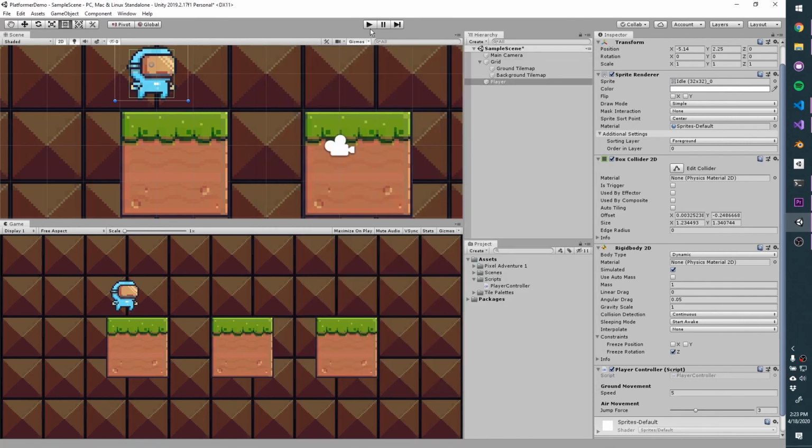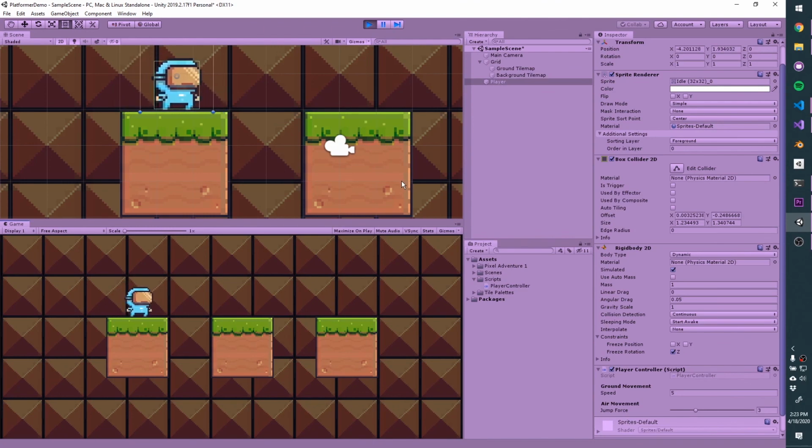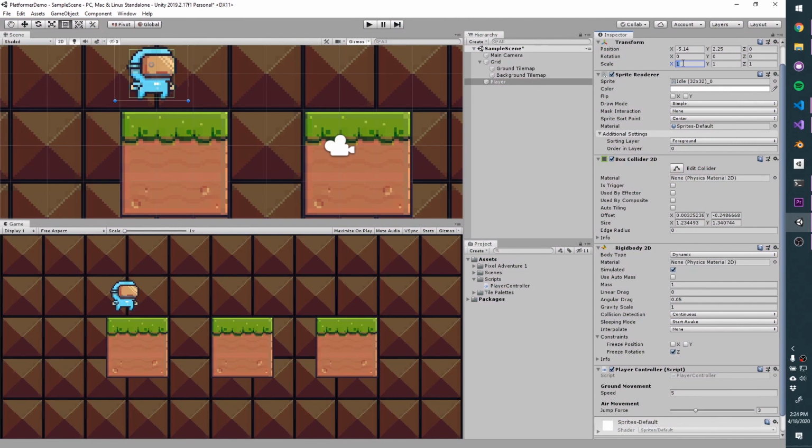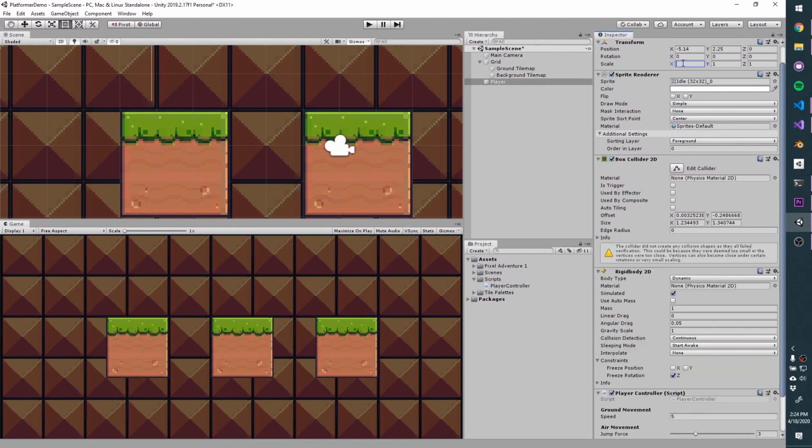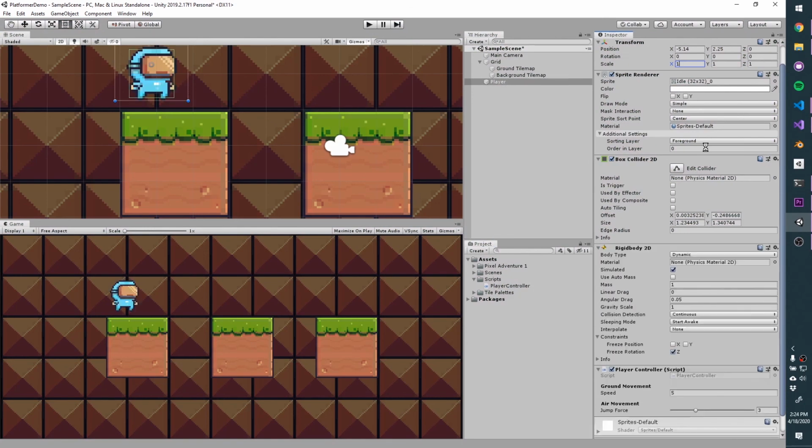So right now this is great. We'll investigate how to do jumping. I think we'll save that for next video, but the last thing that we'll do here is make sure that when we move left and right, we actually flip the sprite. So what we want to do when we are moving right is leave the player as is, and when we want to move to the left, we actually want to take the player and flip it over the y-axis. Whoops, not the y-axis. We want to flip the player over the x-axis. So we'll go ahead and do that in code now.